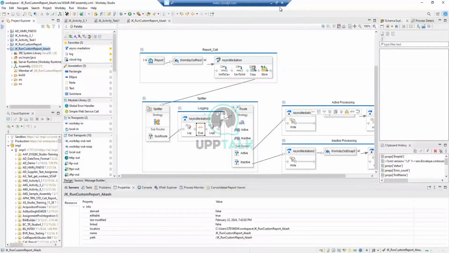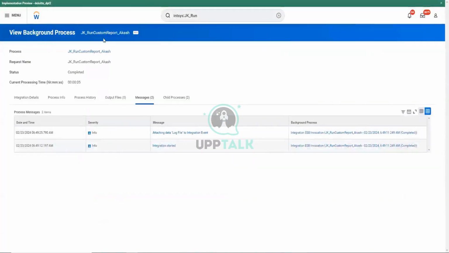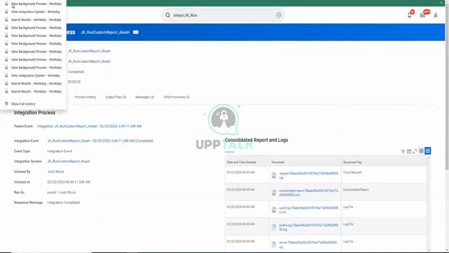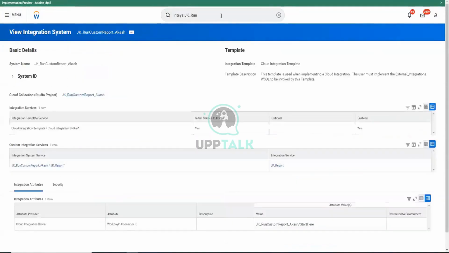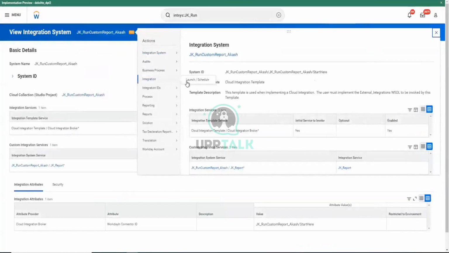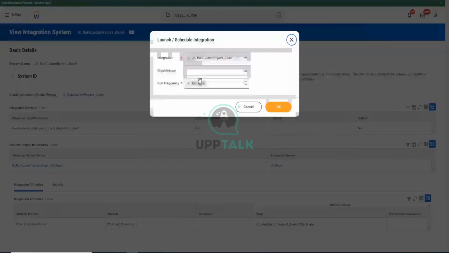I'll stop taking control if you can just run it again. I think this should fix it. You don't need to do that, John. You can just go to the events related action and click on integration events. But let's see the logs now.